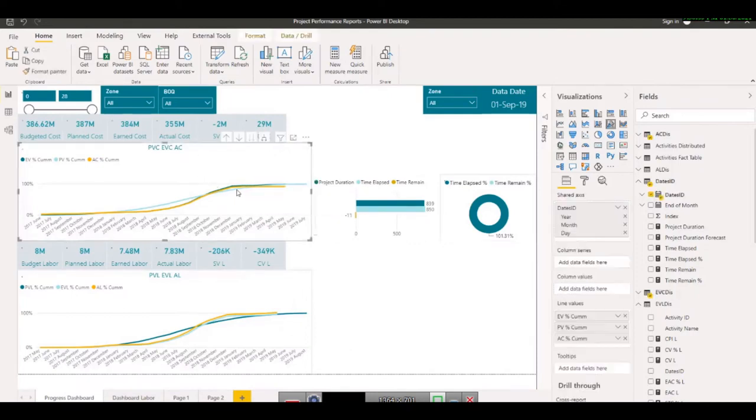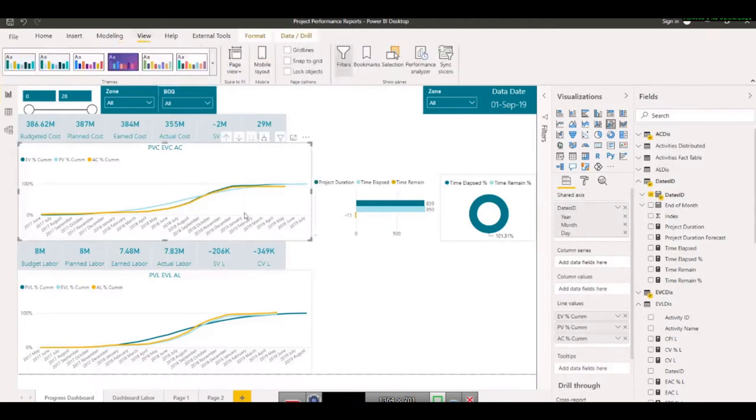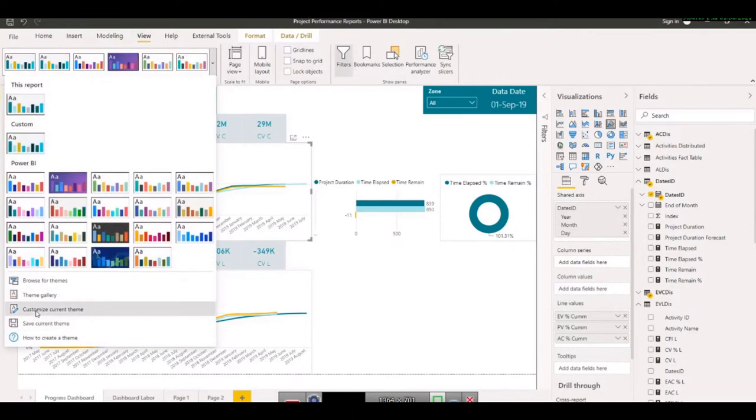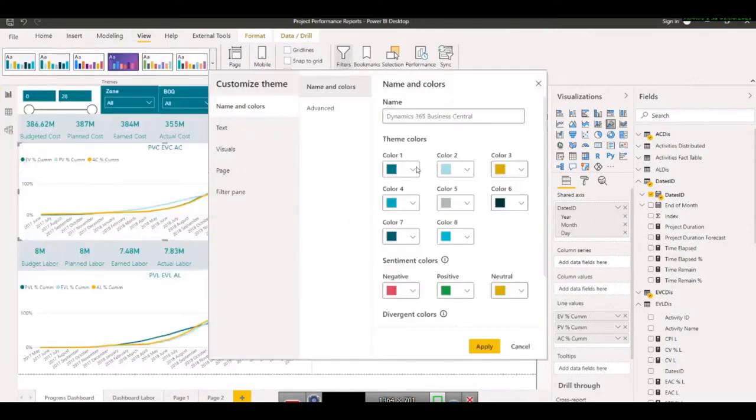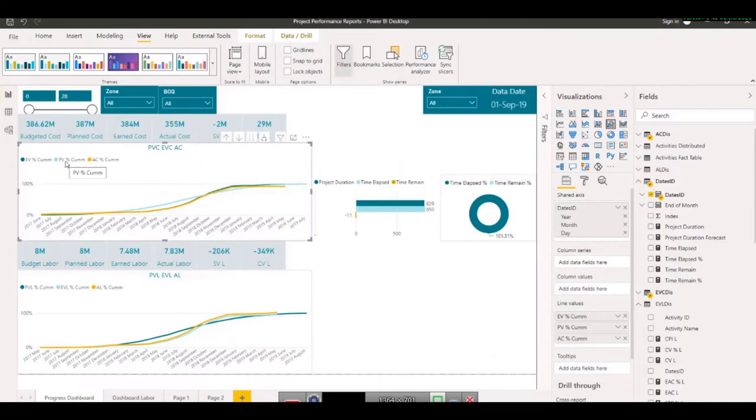Okay, if you want to make the color the same, what you can do, see the first, second and third in our theme, you need to select these things as per your need. If you go into theme, customize, the first, second and third colors are these. So that means 1, 2 and 3. Actual cost will be this color, plan value will be this color, and earn value will be the first color. So you need to bring all these colors as per your need, whatever you want. Maybe the plan value here is a light green and here the plan value is a dark green. Why? Because if I click here, the plan value is at top. So just bring earn value at top, so that earn value will have another color, and plan value will have the same color just like the above. So it's your choice, whatever you want to do.